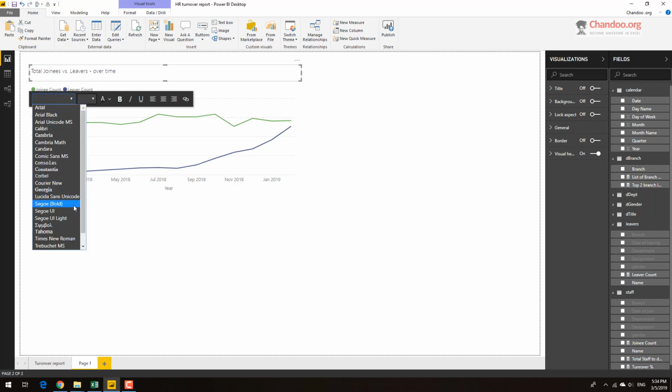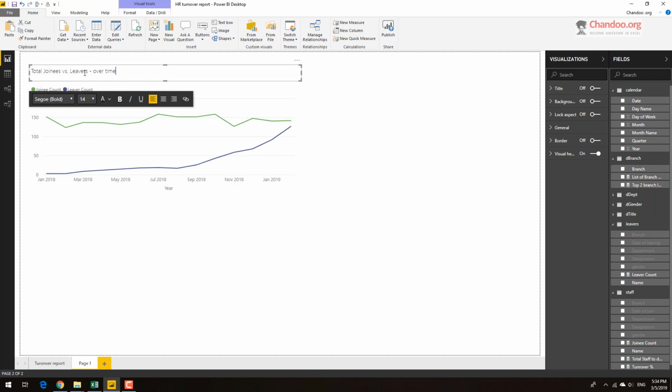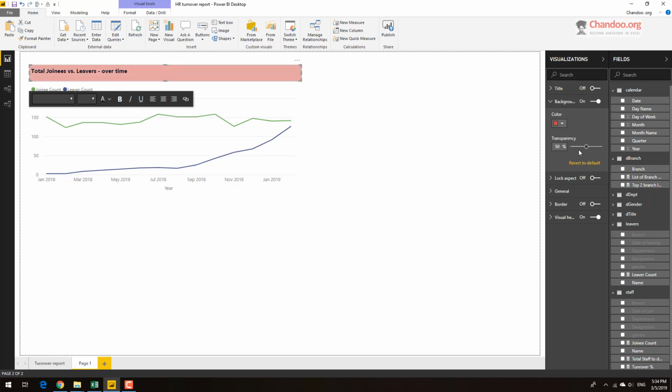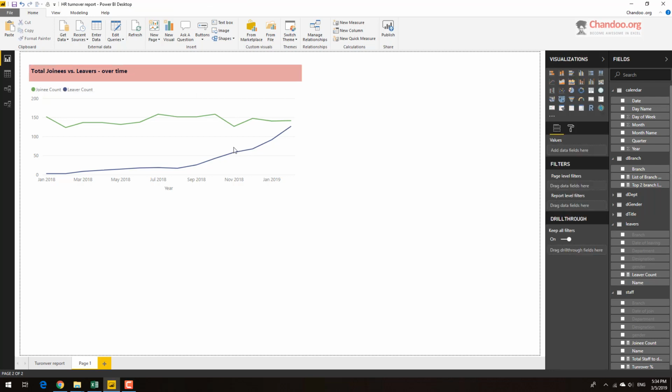So you can play with all of the other settings through this title, because it gives you the creative freedom to play with colors. You can even set a background on it through the visual properties here, and then say I want that background, and it just transparencies and whatever, and you will get a nice looking graph, right? So this is that one.